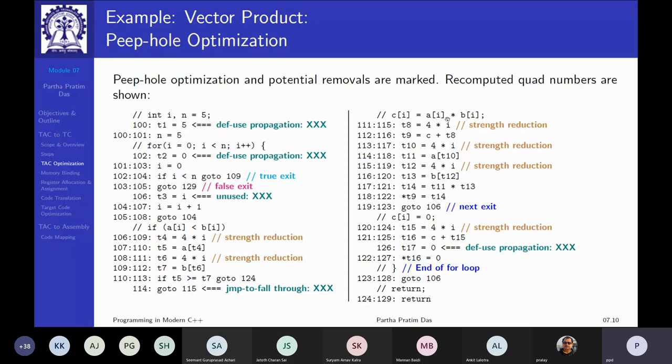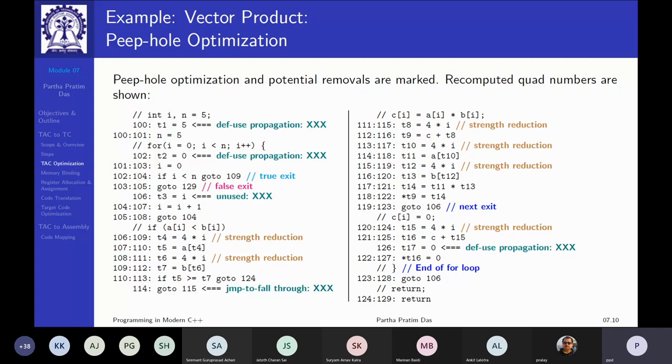So these are some of the very easy things. Then we observe something which is algebraic in nature, which is operator specific. That is, here we are computing 4 star I. Now, what is 4 star I? 4 times I basically means doing a left shift of I by 2 bits. That will always give us 4 star I. But the time taken to do a multiplication is a lot more.